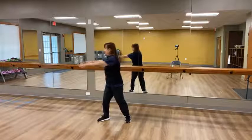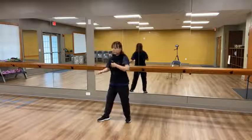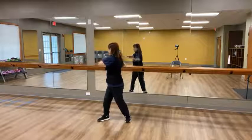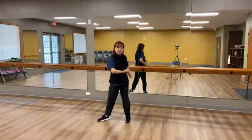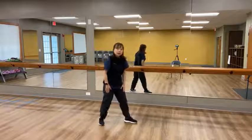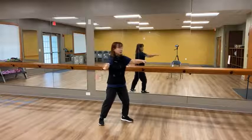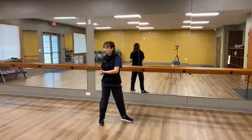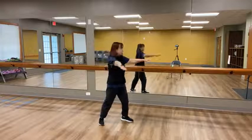Left leg front. Right leg back. Hand. Fist up. 8 times, coordinate breathing, inhale, exhale, 2, 3, 4, 5, seven, eight, back to the back leg, right side. Okay, change.